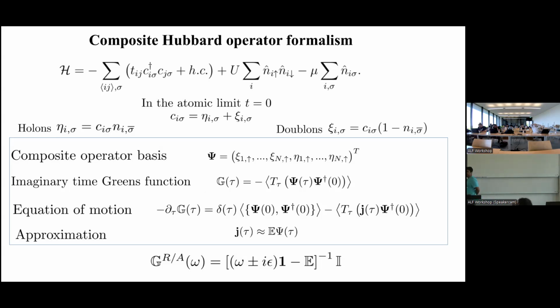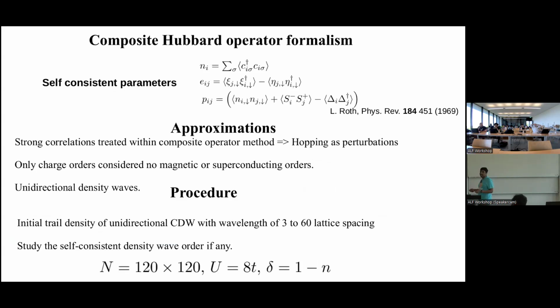In everything that we did here, we didn't do the whole formalism, but when we calculate the expectation values, we'll get some self-consistent parameters. One of them is very simple. It is the density, which is just the sum over C dagger_i C_i over the sigmas. We don't care about spin at the moment. We assume that the spin up and down is the same, but one can perform this without assuming this paramagnetic assumption also. Then we have another operator, xi dagger xi, which is a single particle operator that we can calculate within our formalism.